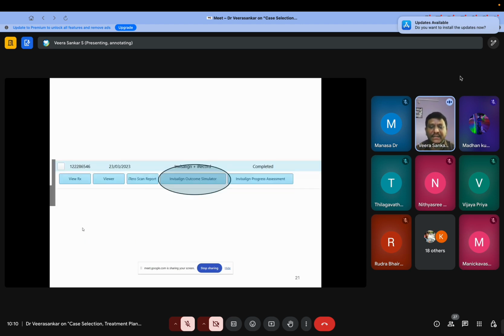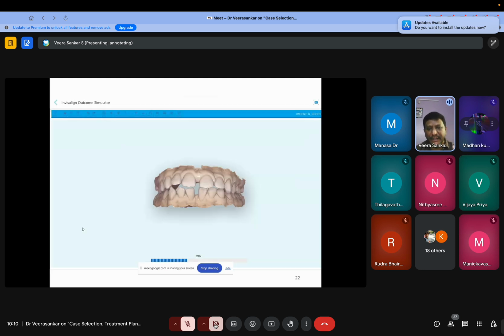Moving on, the second step is something called the outcome simulator. See, I have an iTero, so I have taken this as a screenshot. But our clinicians who are on the call, who have scanners with them, might be aware that there is something called the outcome simulator, which is software freely provided by the scanner manufacturers for any patients when we do a scan. AI-induced outcome simulation can be shown within a few seconds.